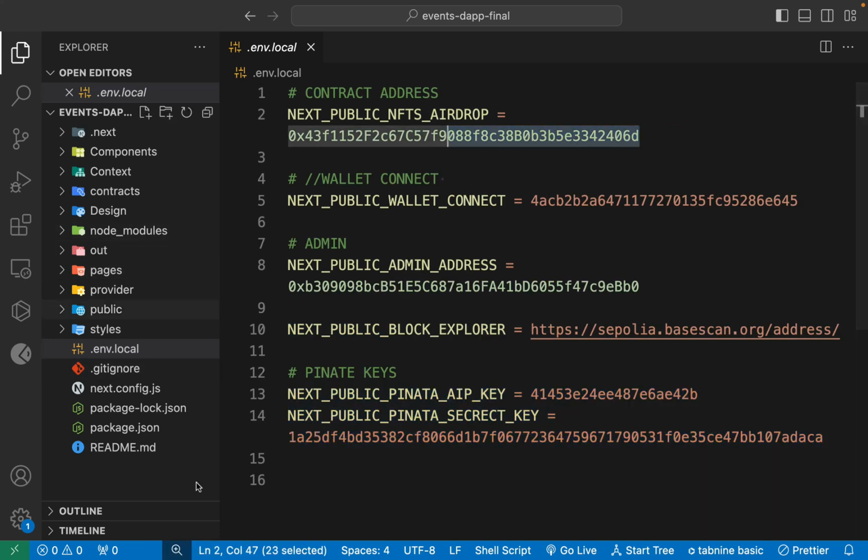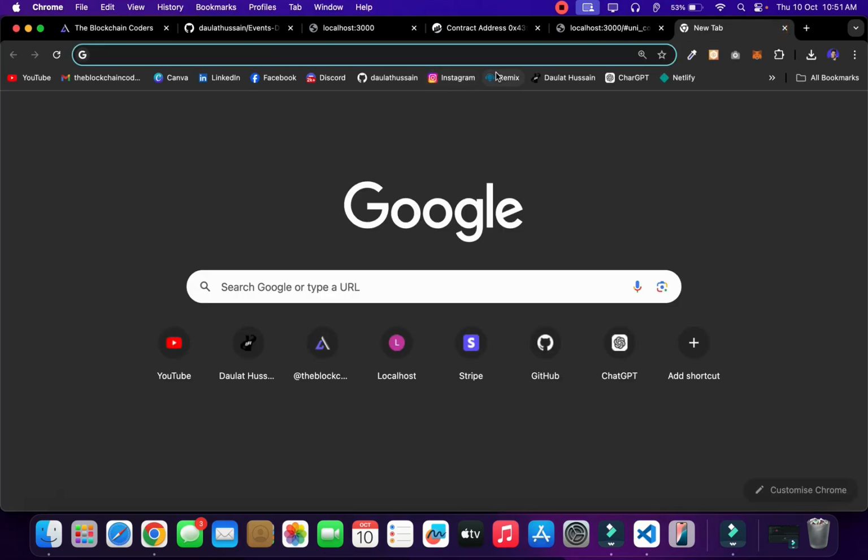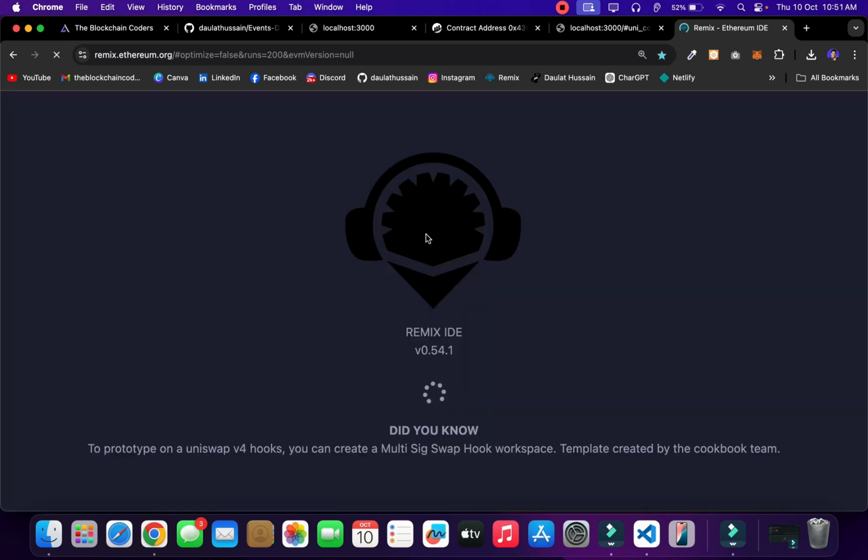For that we're going to need a couple of things. So we can simply come back here. We're going to use Remix IDE for deploying our contract, and here, just wait, it's taking a little bit of time, and once Remix IDE fully opens, we can simply copy and paste our smart contract to deploy it. It's taking a little bit of time. Let me reload one more time. And finally Remix IDE is loading.